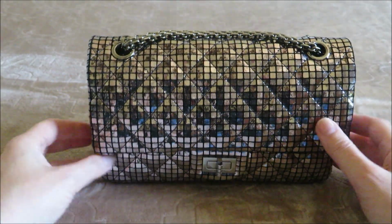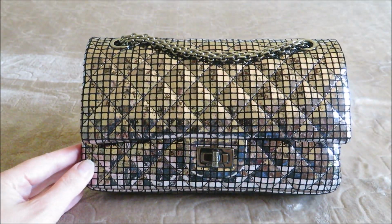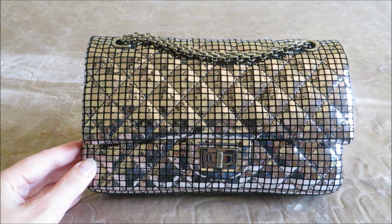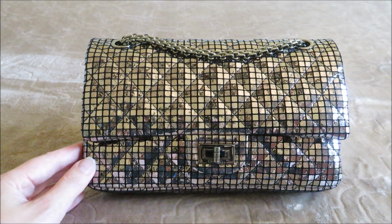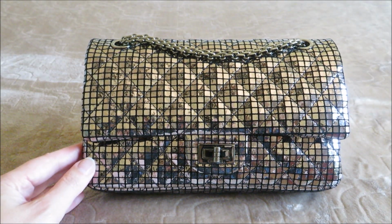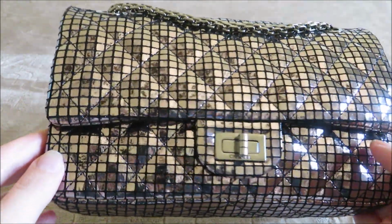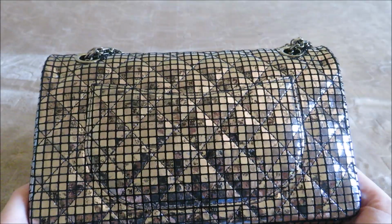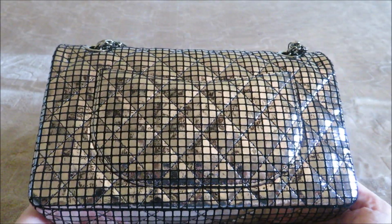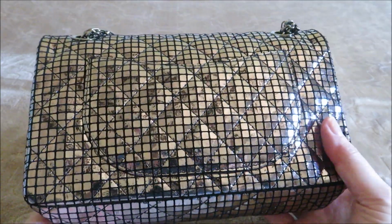But I just wanted to show it to you guys because a lot of the bags that I tend to purchase are not ones that everybody else purchases. They tend to be a little more seasonal in nature and not ones that are hot from the store. They're ones that are coming from the secondary market and older collections. I want you guys to benefit by being able to see it live in case you're considering a model and nobody's ever done it before. So once again, it's the Mirror reissue from pre-fall 2012. It's been in my collection for quite a while now. I've been pretty negligent about filming videos, but I've had it for a while.